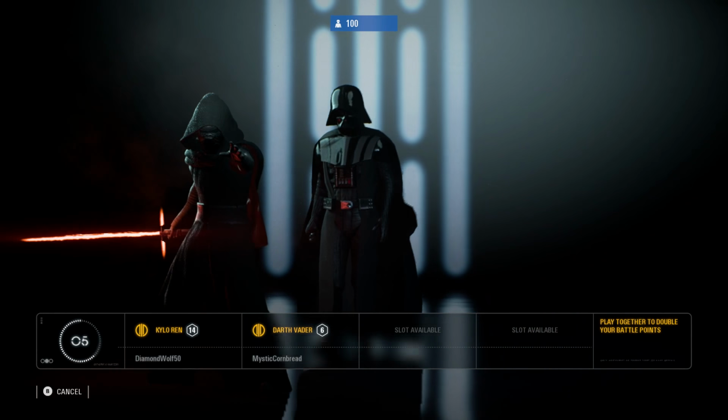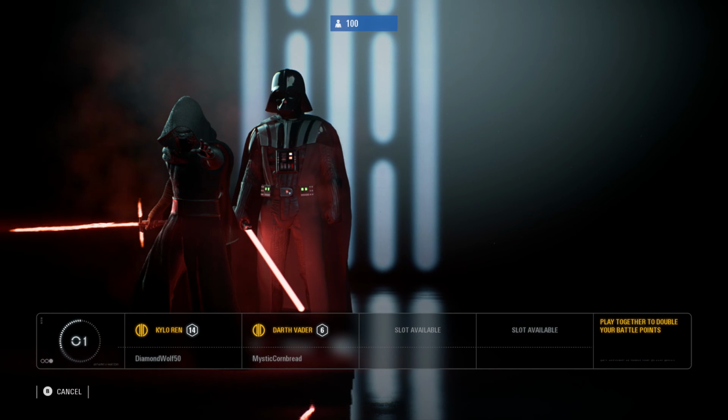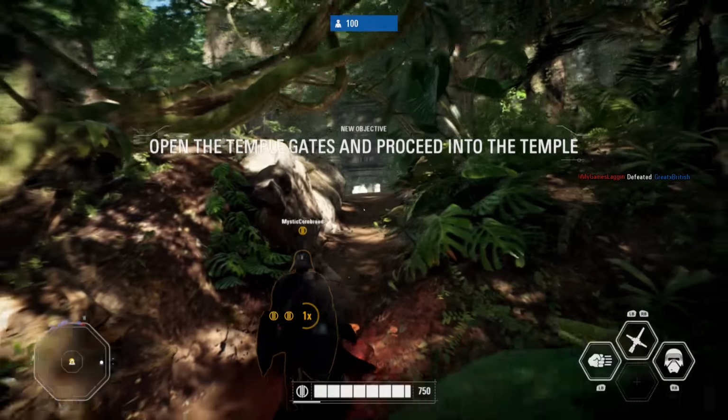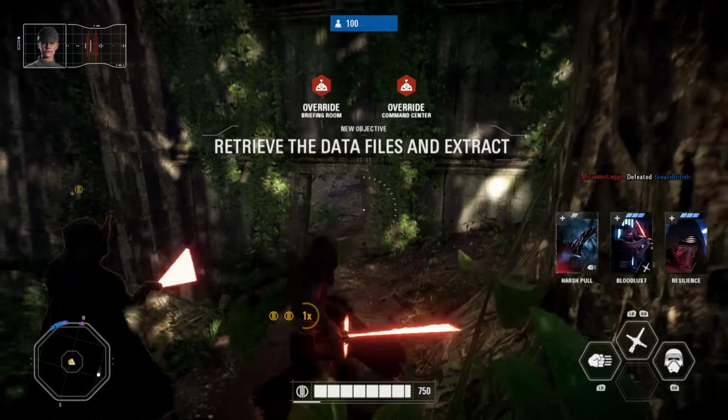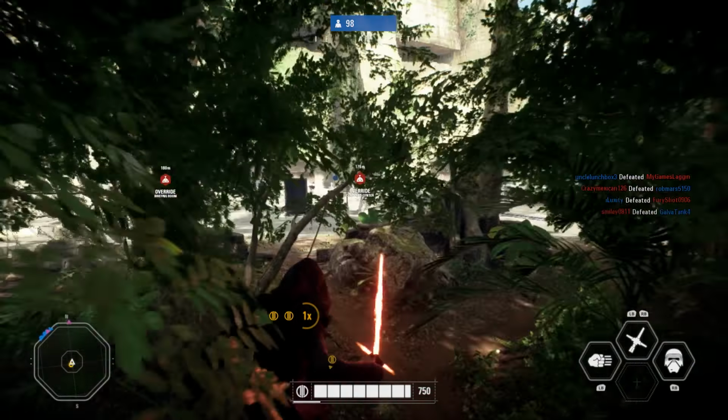Yeah, I'm going in as Kylo Ren. Desperately trying to purge their databanks. Here we go. The main briefing room and the command center. This is what we've come for. Download the data and shoot anyone in your way. This is exactly what I wanted.